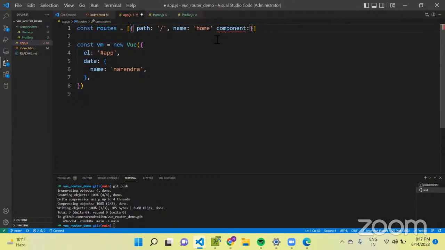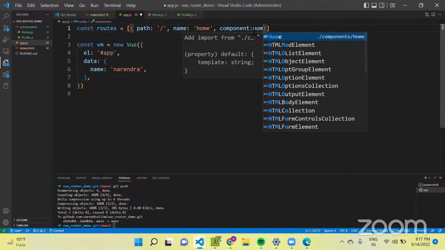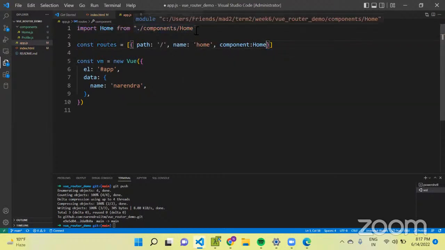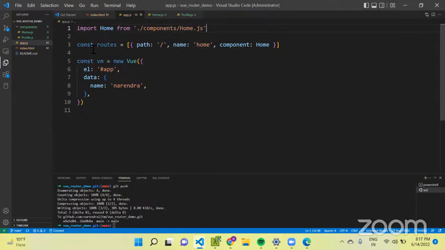Component will provide the component option. So what you are doing is creating an array of routes. The first option says that the path you can use to access that route is slash, meaning the home page.